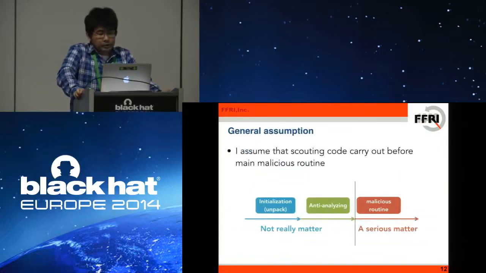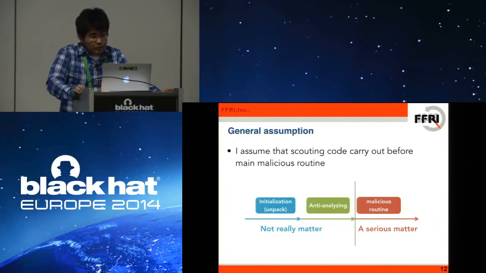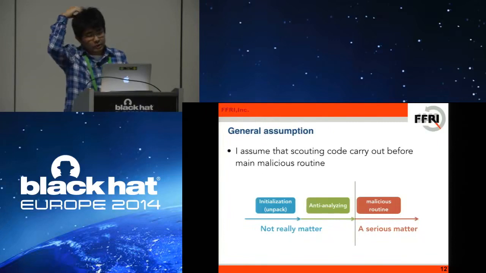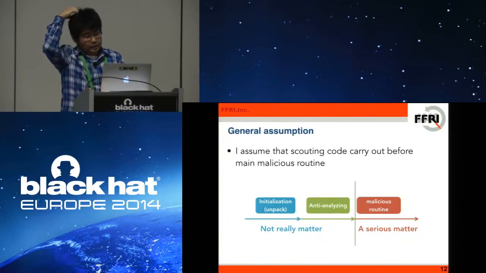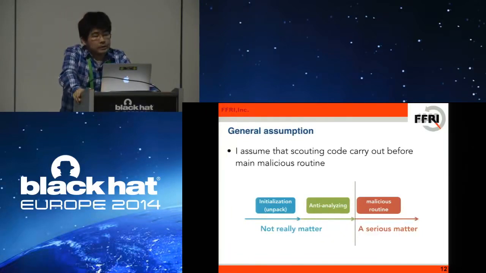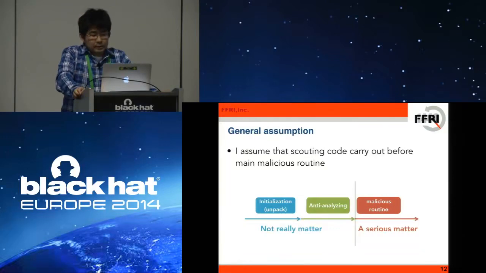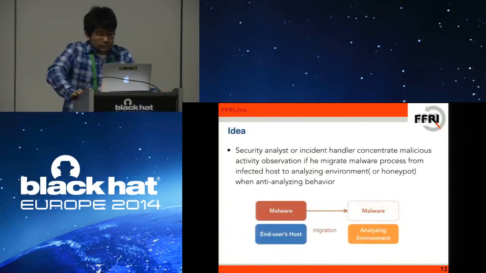I assume that scouting code is executed before the main malicious behavior, the main malicious routine. So I also assume that the infection does not cause a serious problem to the infected host if the malware is executing anti-analysis behavior. As I mentioned before, we really want to know about the malicious routine. So the initialization phase and the scouting phase don't matter. So it's the main idea.